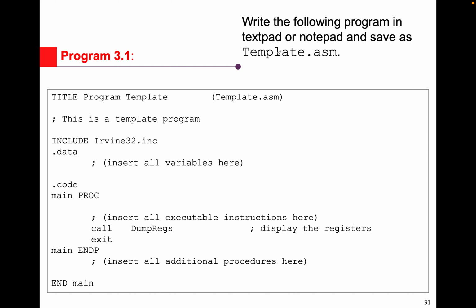Write the following program in the text pad or Notepad, and then save it as template.asm. Last time your friend asked about Irvine32, is it a must for us to use? It is one of the libraries for assembly language. If we don't have this library, we cannot use the assembly language library. Of course, it's not going to be defined.